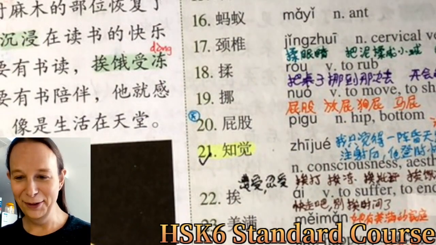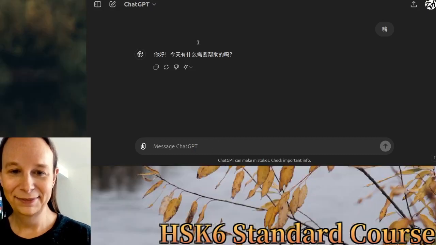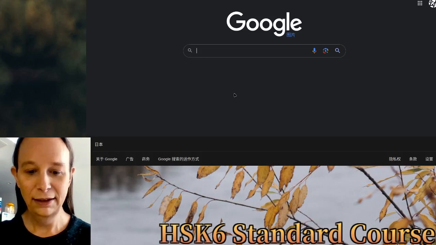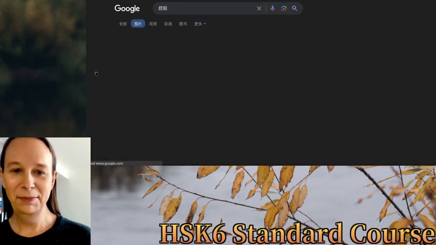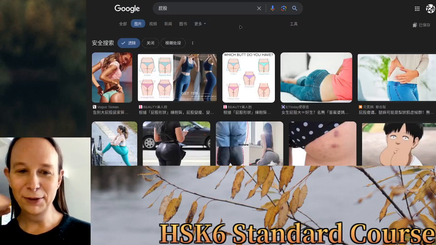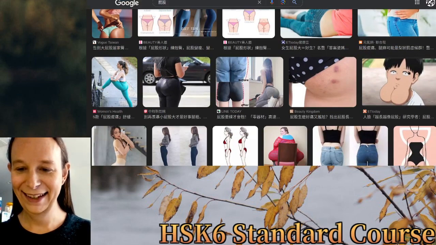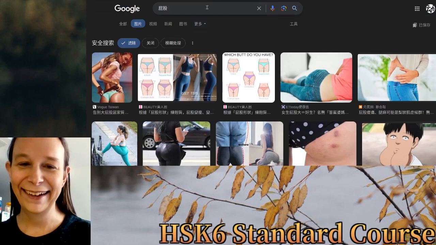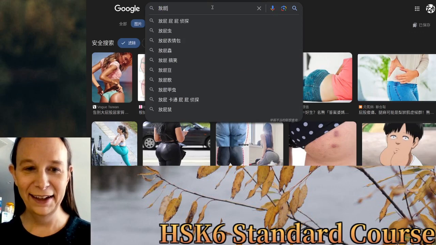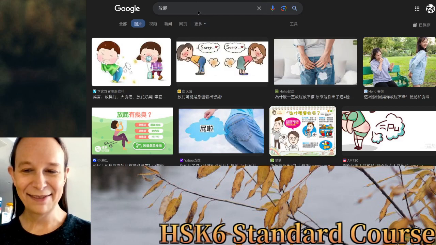屁股。Shall I Google it? If you don't know what 屁股 means, then not that one. Google image search. 屁股。Yeah, 这是屁股。What do you do with your 屁股？你坐在椅子上, right? What is that? It's like Family Guy. And you 放屁。I don't know what else.